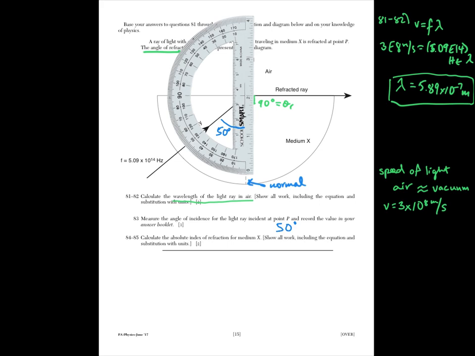Now, we got to calculate the absolute index of refraction for medium X. So we got to follow where this light ray is going. It starts in medium X and then it goes into air. So we're going to use Snell's law of refraction. The index of refraction for X is what we're looking for, N1. And the incident angle where it started out in was 50 degrees. N2 is air. And that you can look up on the reference table as 1.00. Sine of the refracted angle. And that is 90 degrees. Get that N1 is equal to basically 1 divided by sine 50 degrees. That is equivalent to 1.31 as your answer. Or 1.3. And that's it.